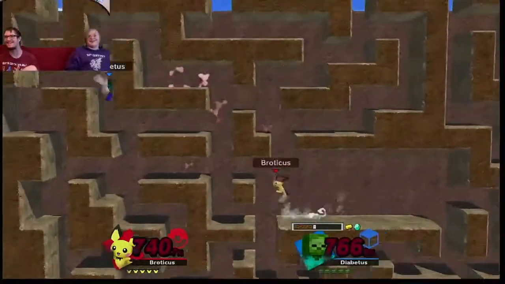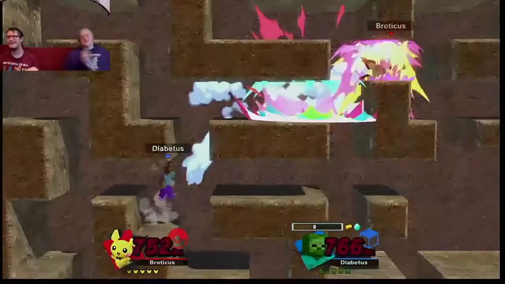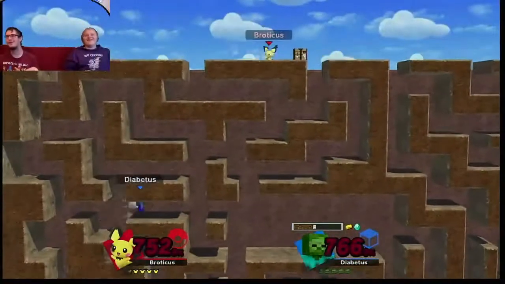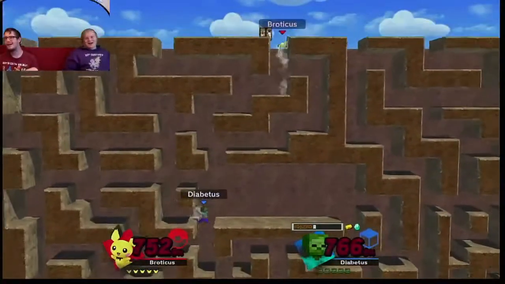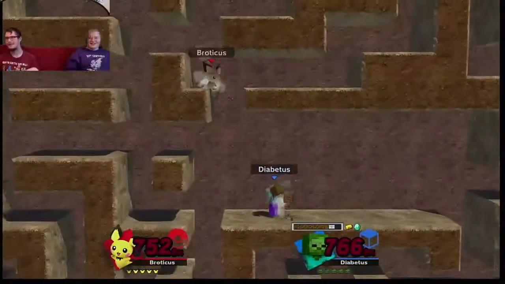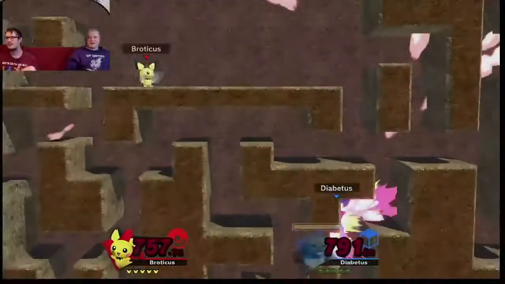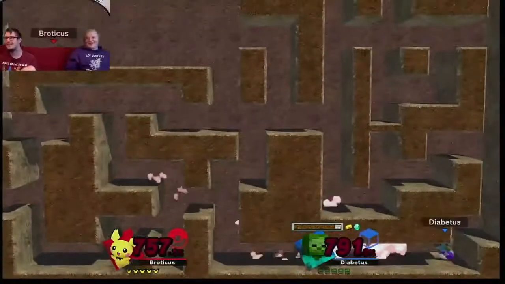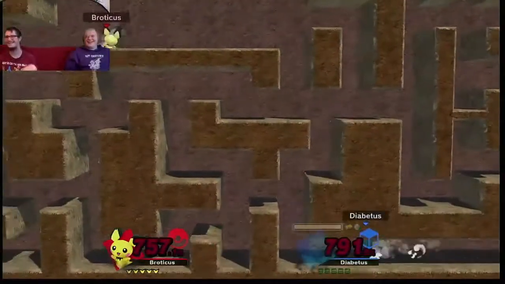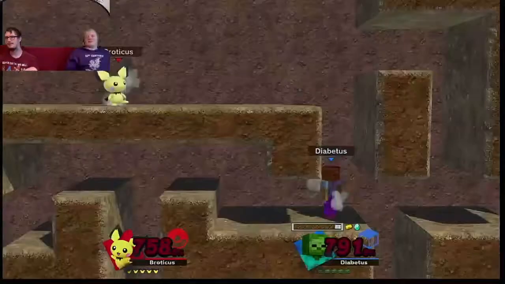Oh my god! Wait, what happens if I do a combo on you? No! It almost went out. Just make sure we get to 999. It's gonna be absolute insanity. Oh my god! I'm all the way back down here. What was that? I dare you to try to caption all the random noises I made.